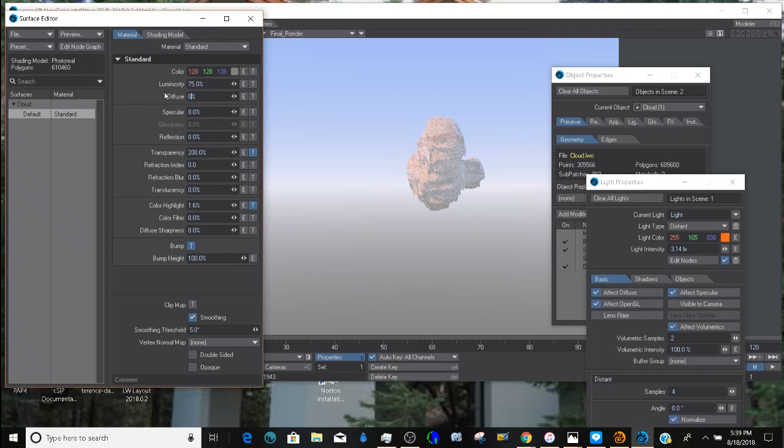Well, okay, back up. All the way up. Diffuse, luminosity all the way up. How we like that. Bumps up, everything's up. Transparency. Double sided, what does that do?